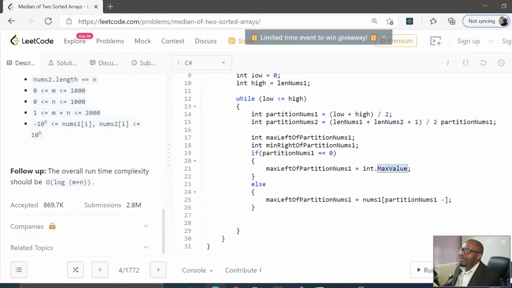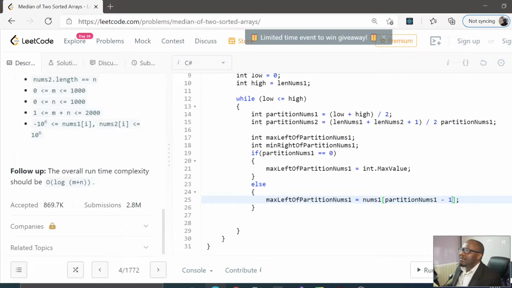Or if partition 1 is not 0, we want to set the max left of partition 1 to the index of the partition nums1 minus 1. Oh, why didn't I write minus 1 here? Minus 1. Okay, that's the case.